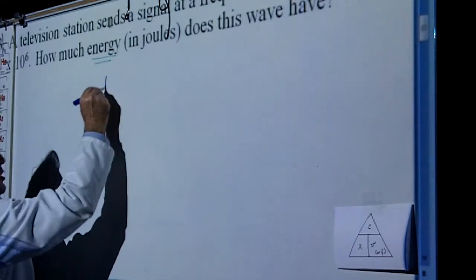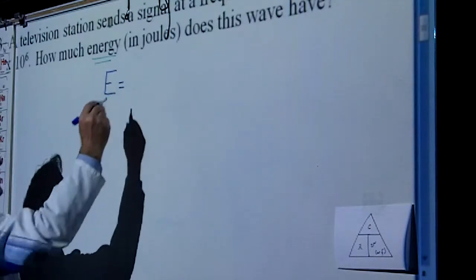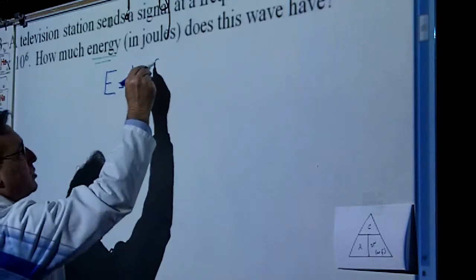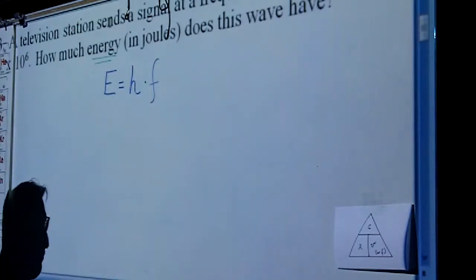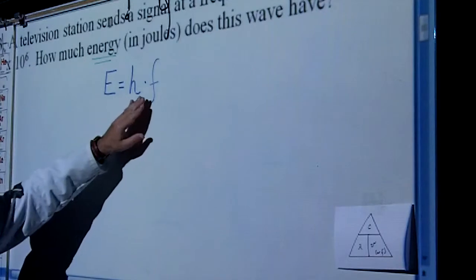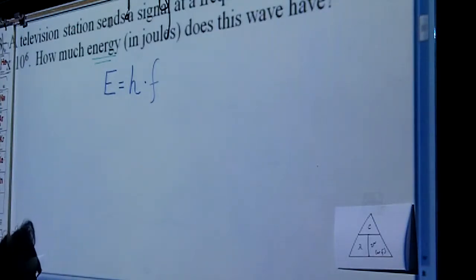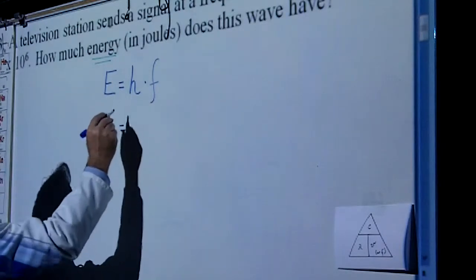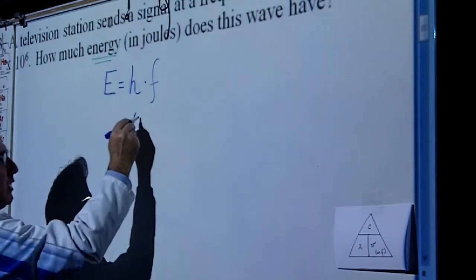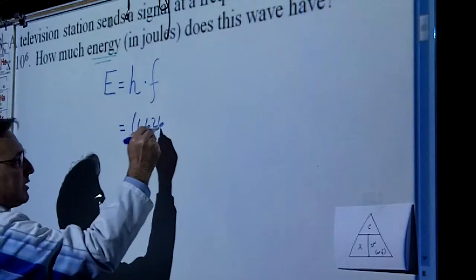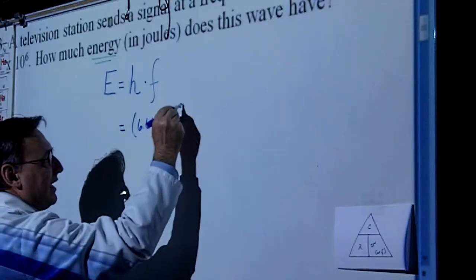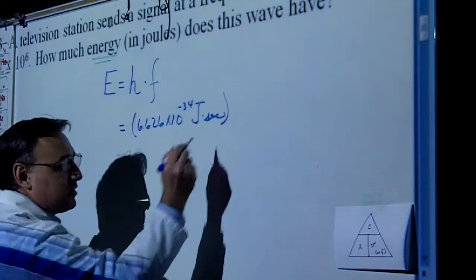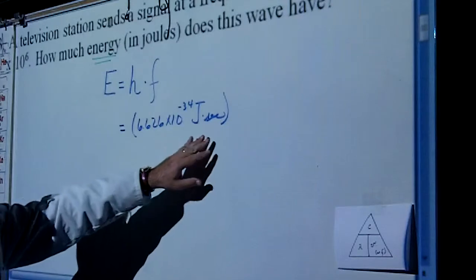And here's that relationship. We have energy in joules is equal to Planck's constant, I'll give you that number in just a moment, times the frequency. I'll use an F to denote that frequency. So energy is equal to Planck's constant times the frequency. Now, I'm looking for energy, so it's just a matter of multiplying these two numbers. Planck's constant is this value, 6.626 times 10 to the negative 34 joule seconds. Yes, that's joule seconds, not joules per second. So make sure we get that.